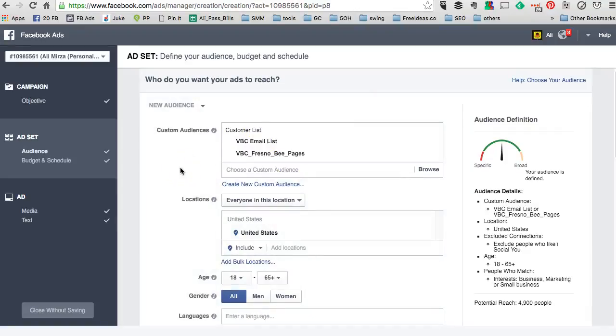Now I want to point out a couple of things. There are several uses of these custom audiences. If your email list is not on your Facebook page, you can create page-like ads and invite them to become fans. Now imagine if you have an email list or a list of existing customers, you can create an ad that announces the release of a new product and show it to your email list. You can also retarget or remarket to your existing list and promote your website, your deals, your promotions, or even your blog content.